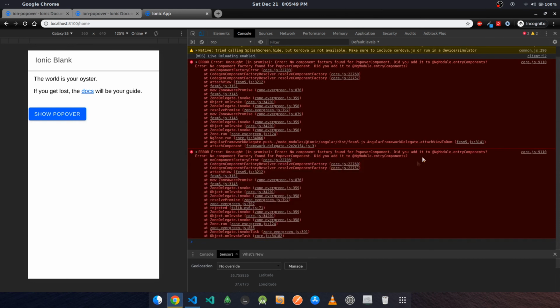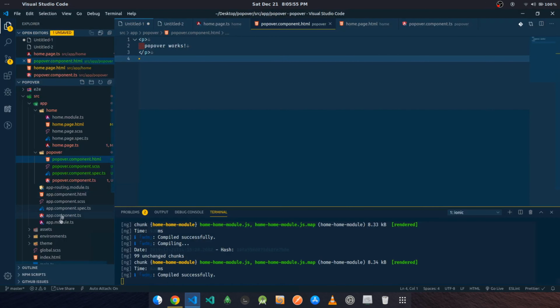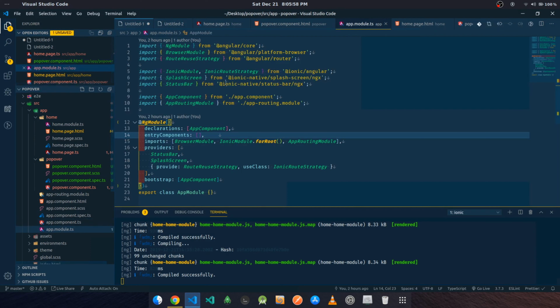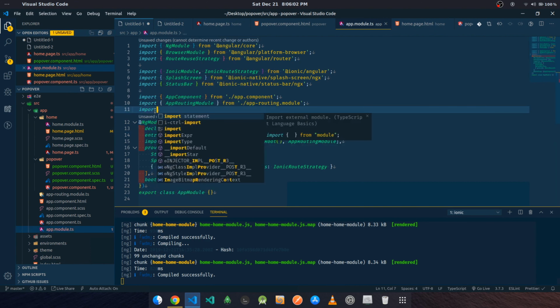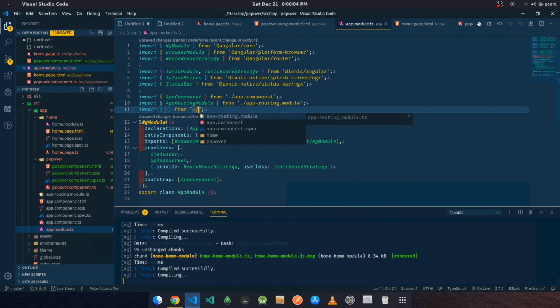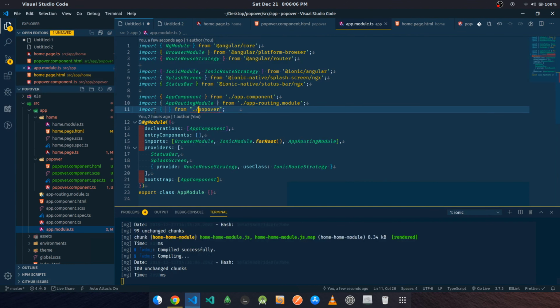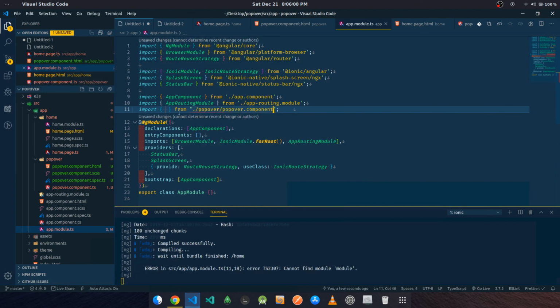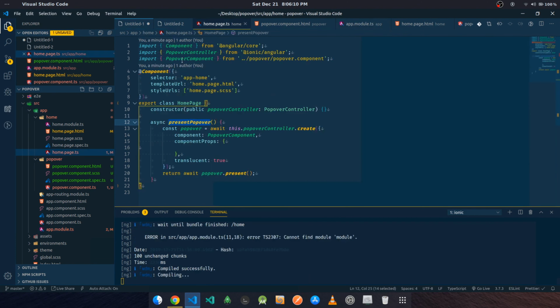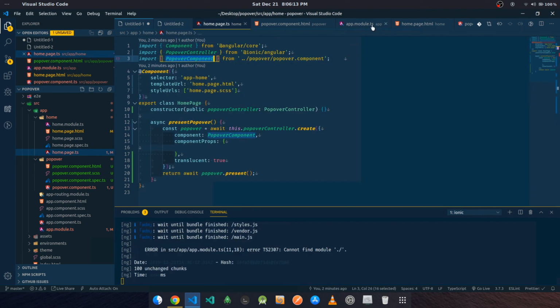Okay, it's actually giving an error that we have to import it in ng module. That is, we have to go to our app module.ts, okay, and we have to import the generated component which we did earlier. I'm just going to copy this name here from here to there.